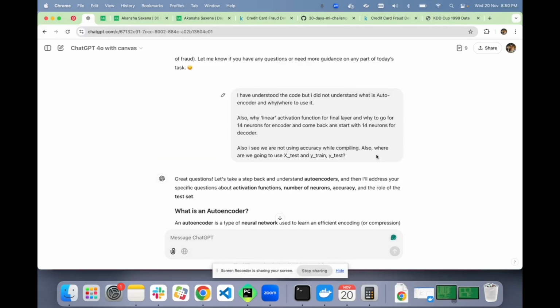Okay, so I asked ChatGPT what an autoencoder is, and why and where to use it.